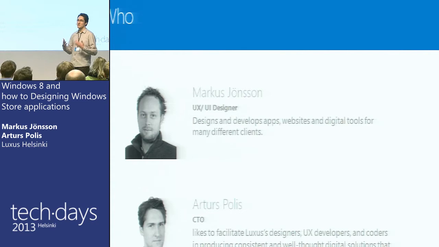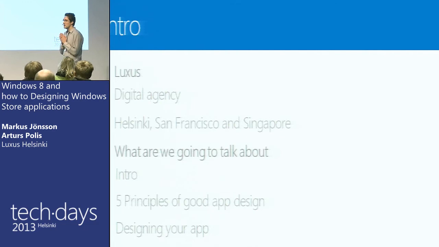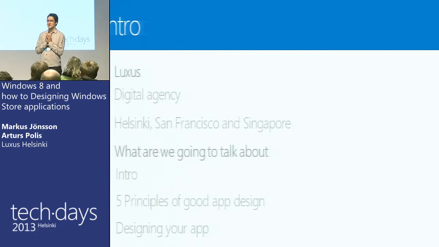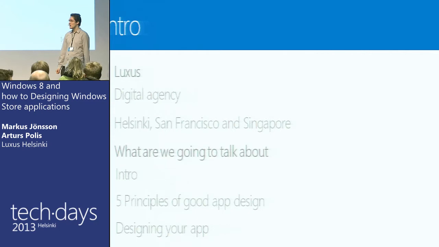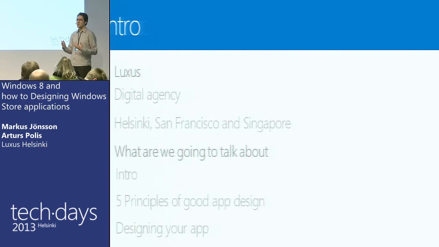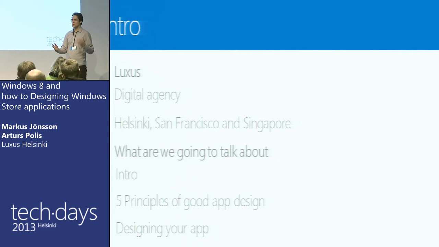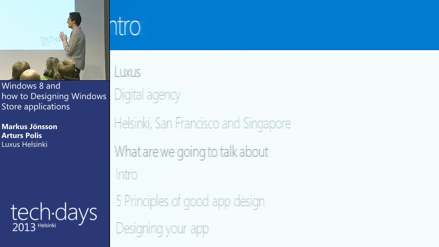Luxus is the world's smallest global digital agency. We have offices in Helsinki, San Francisco and Singapore. All together, we have around 50-60 people globally, ranging from visual designers to developers, programmers. We have people doing motion graphics, people doing marketing videos, digital video. We really span the whole spectrum of digital presences, and we are extremely excited about the opportunities brought by Windows 8 because what we see here is a convergence of the whole range of devices from the mobile to the desktop. With Windows 8 and Windows Phone, we see even more of that convergence happening.